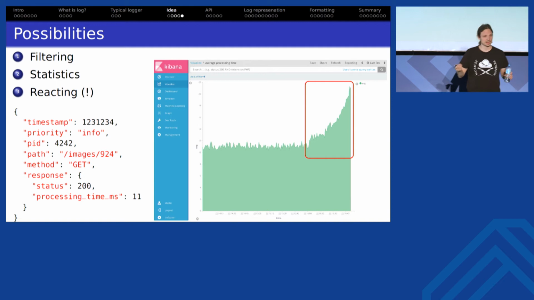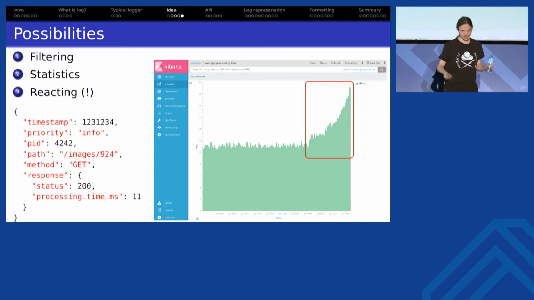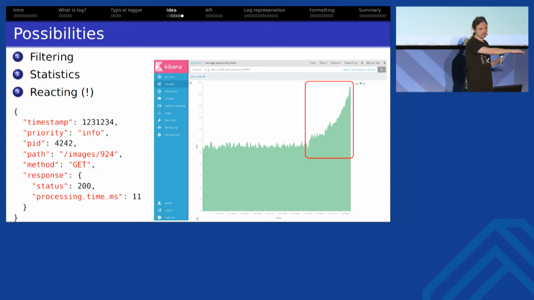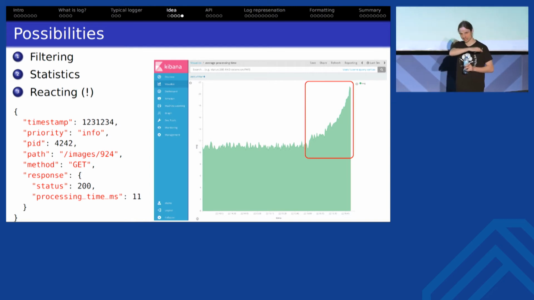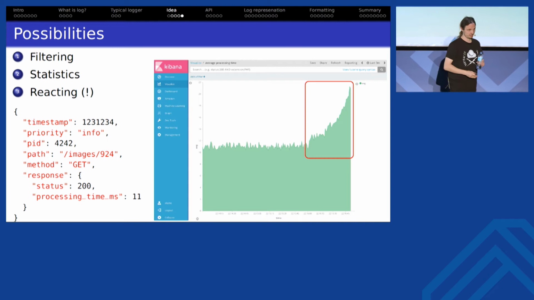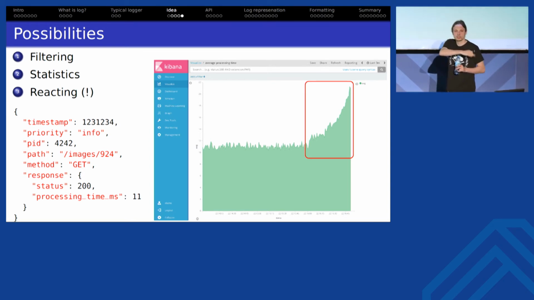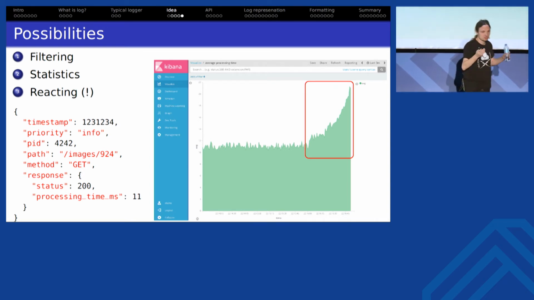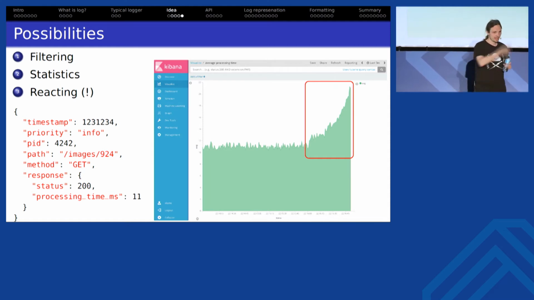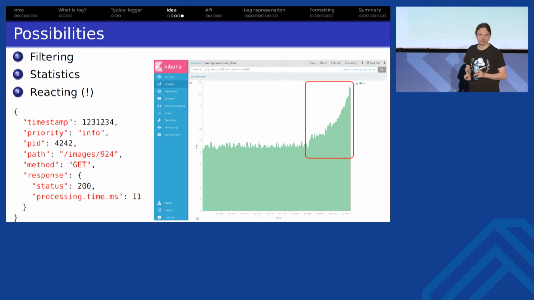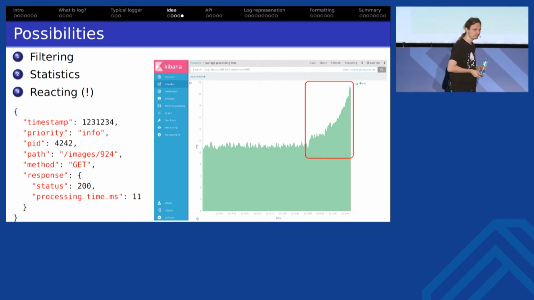How can we react? If this is a cloud-based system, we can, for instance, scale out. We can add multiple nodes to processing, and we can then observe if the curve gets flattened. If it gets flattened, it means we are back in business because we are still able to process data as it comes. If it doesn't, then add more nodes. And if finally the curve gets flattened, then maybe we can try to subtract some nodes and see if the curve still remains flat, because maybe this was just a short spike because some news service reported that our portal is cool, and we were just experiencing a short period of heavy load. And this can be done easily with this automated set of rules.